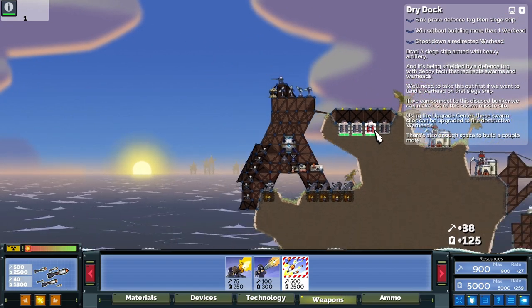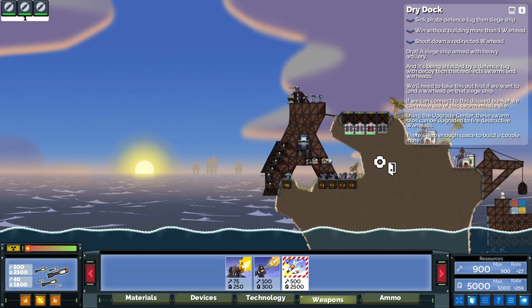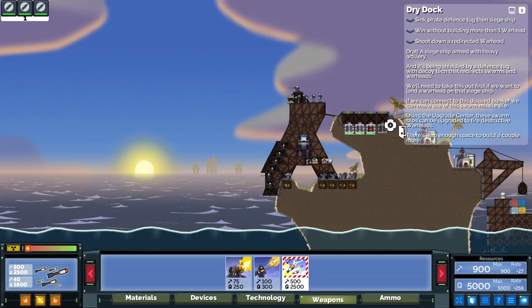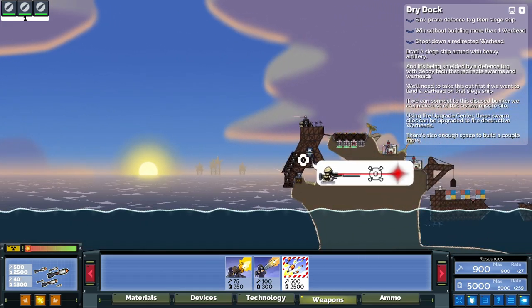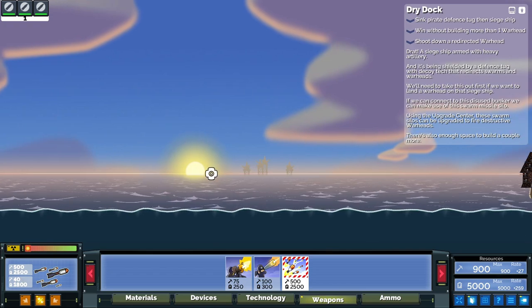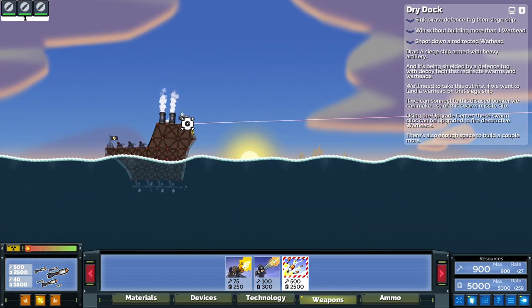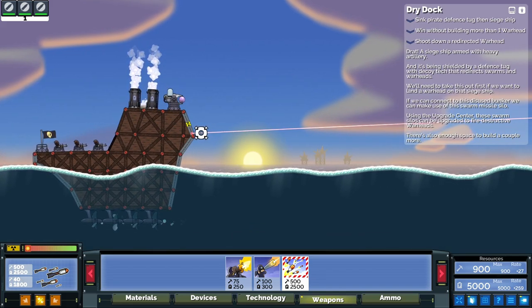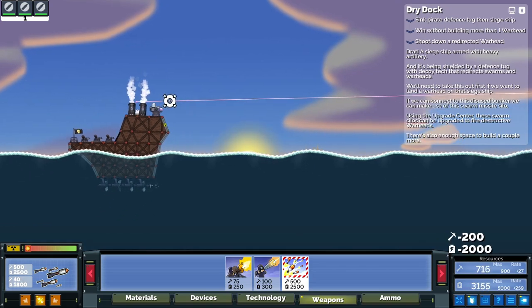I'm gonna start firing. See, here's the thing. Shoot in a redirected warhead. Unless it's like a harpoon? Oh, I see. That's right. Because they're going to shoot something, it's going to make it go back the other way.